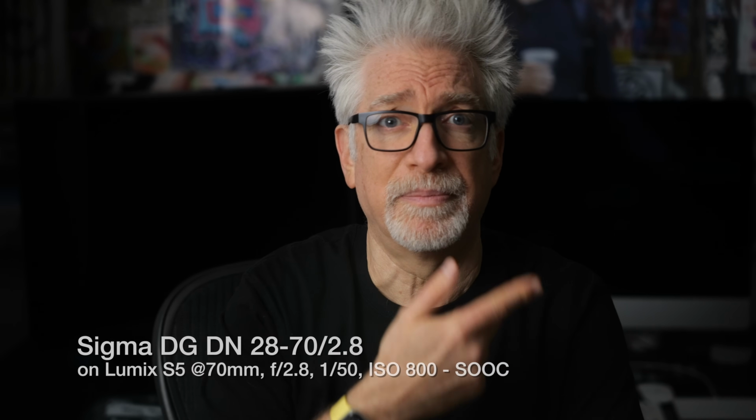At the other end of the focal range, when you rack it out to the full 70mm, still at f2.8, it is sharp, tasty, and call it bokehlicious, while retaining some semblance of background, like, well, this, because that's what I'm filming with right now.